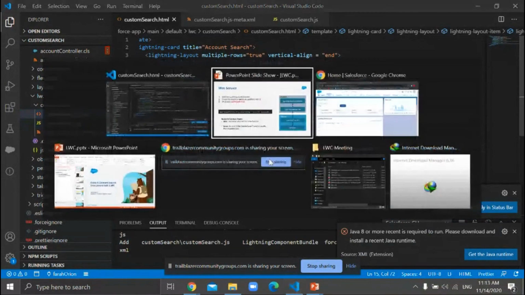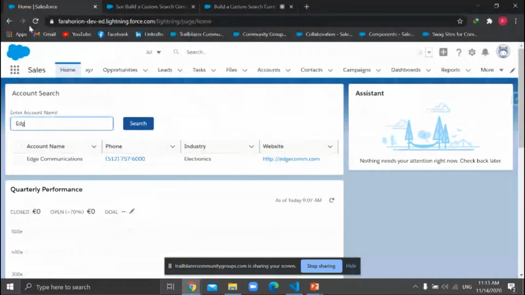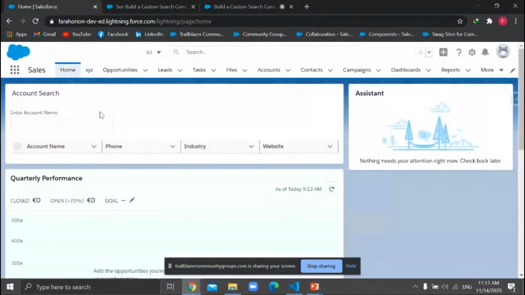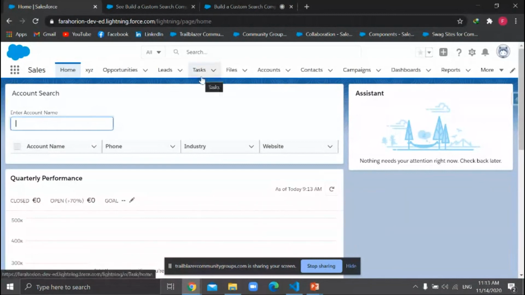And it's deployed successfully. Let's go here to the component and refresh. Okay, let's try searching. Let's enter U.